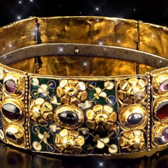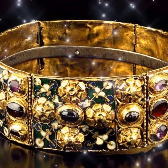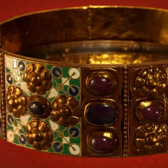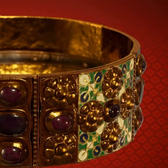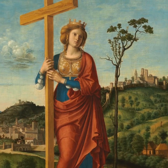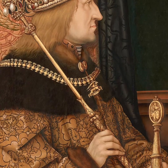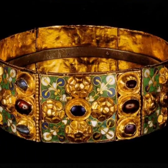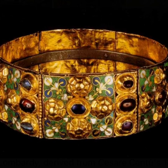The Iron Crown. This may be the oldest Christian crown in history, made between the 4th and 5th century. Kept in Monza Cathedral, there is no clear knowledge of for whom it was originally created. Some believe that it was commissioned by Saint Helena, mother of Constantine the Great. Holy Roman emperors of later centuries considered it to have been a relic from the kingdom of the Lombards and used it for the coronation of the emperor as king of Italy.